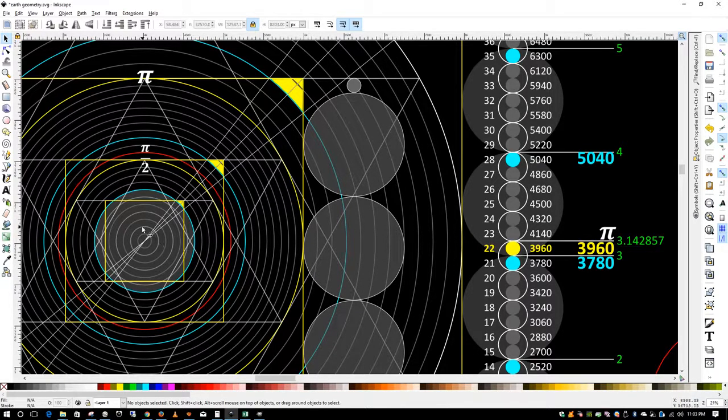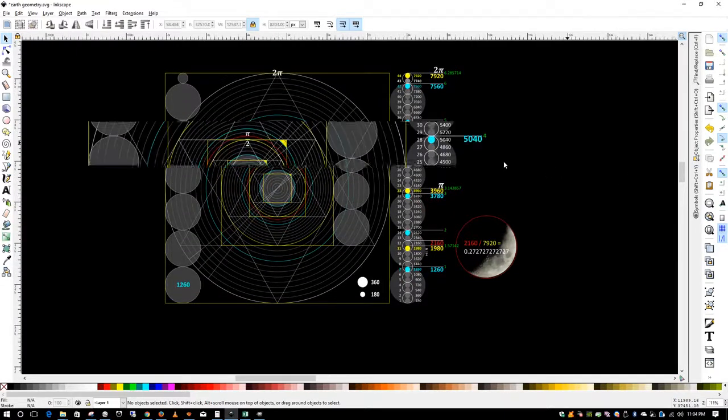What's interesting about these rings, and I've shown you some of this before, but I'm going to go into it in another video, is that these rings, which form the internal part, for example, the moon that you see right here, is actually a ring that falls into the division of the Earth. When we take a look at pi, it is actually the size of the moon. And there's an interesting thing regarding the distance of the Earth to the moon, and a certain number that I've shown you before. And there's a consistency with all of the divisors inside of the Earth associated with that. And I'll show that to you in the next video. But this is what it looks like right here.